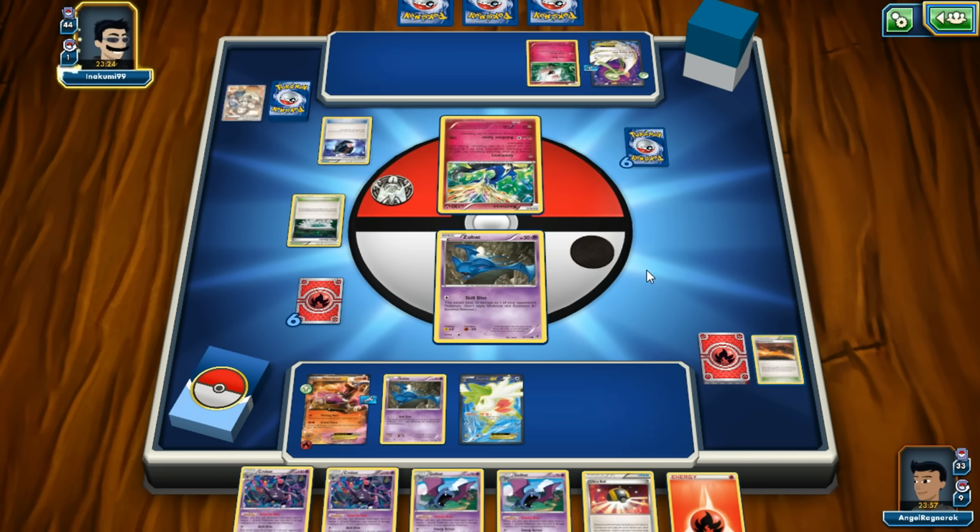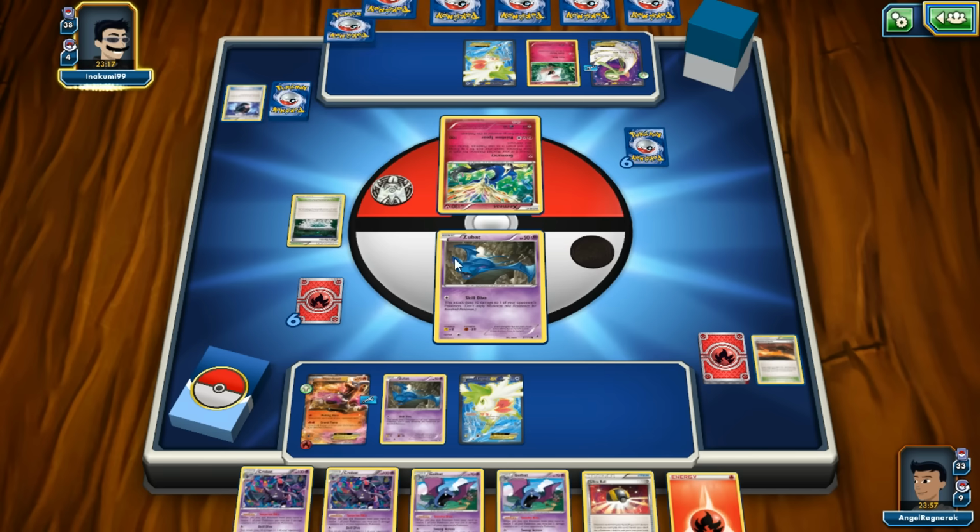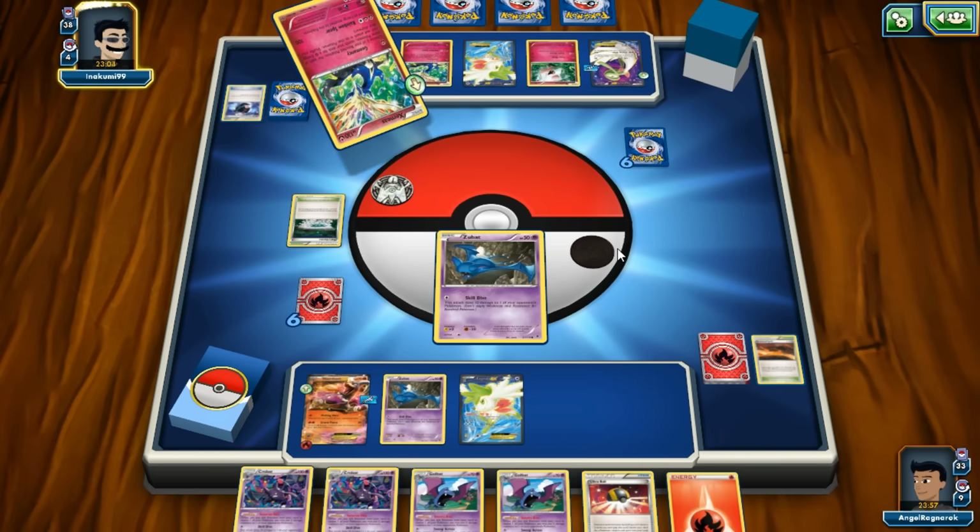Yeah, the only thing I don't like so far is just the speed and the mouse zoom thing. Anyways, my opponent plays a Shaman and draws his hand up to 6. He puts a Fairy Energy onto his Xerneas, and he benches another Xerneas. He's going to use Geomancy. I don't know why the card moves like that.